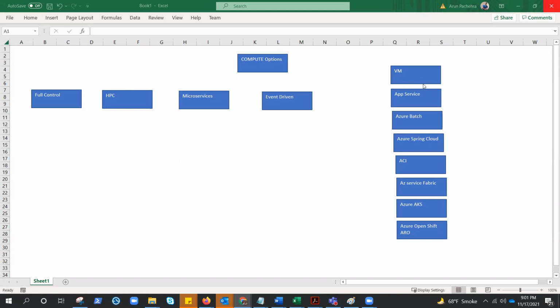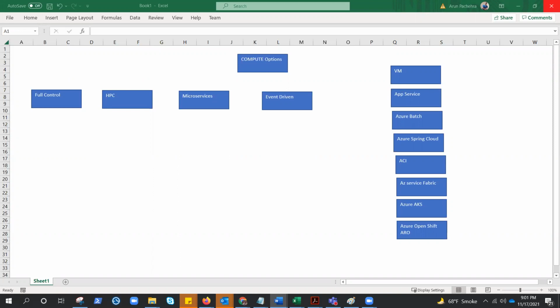So if we go with the options, just to familiarize ourselves with what different options there are, let's go through them one by one. Virtual machine, you all know it. It's an IaaS, infrastructure as a service resource, and it gives full control, just like any other virtual machine running on premises maybe.